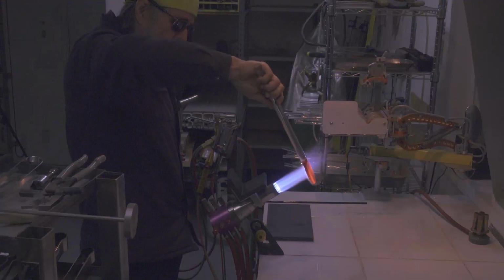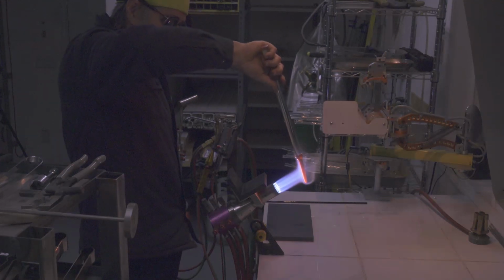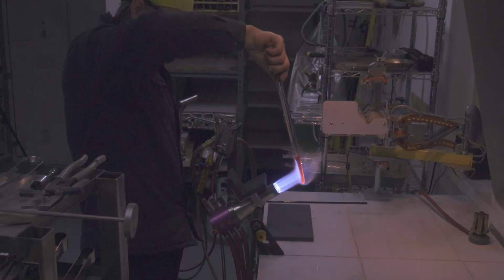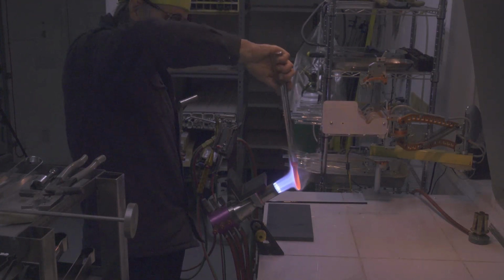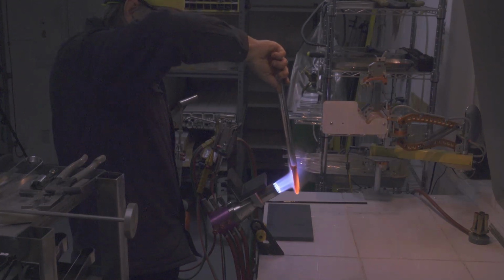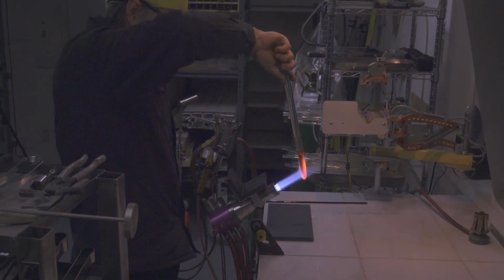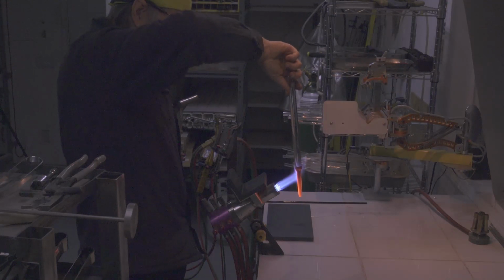So the next step, I'm going to be using gravity to rectangularize it a little bit, because this is the natural shape that it comes out like after being squozen. And using one of the few tools that we have. Glassworking, unlike machine work where you got many, many tools, glasswork only has a few. You got heat, you got gravity, you got air, you got a few basic graphite hand tools, paddles and squeezers and dies and things like that. There really are very few tools that the glassworker has available.